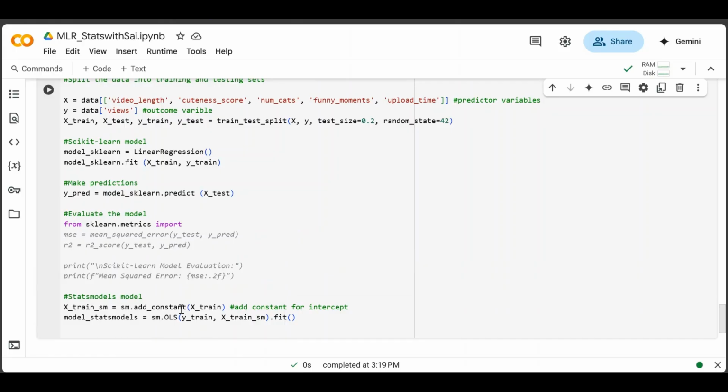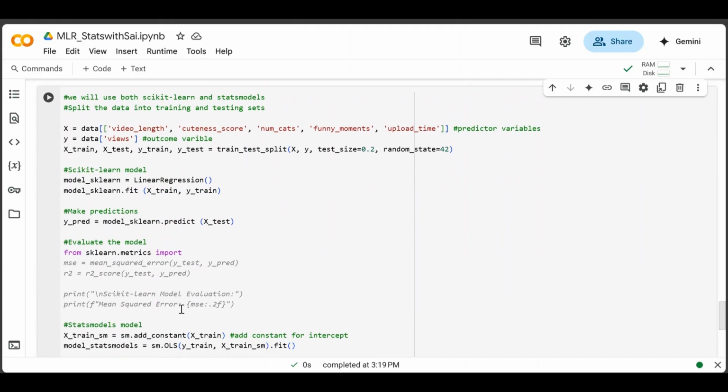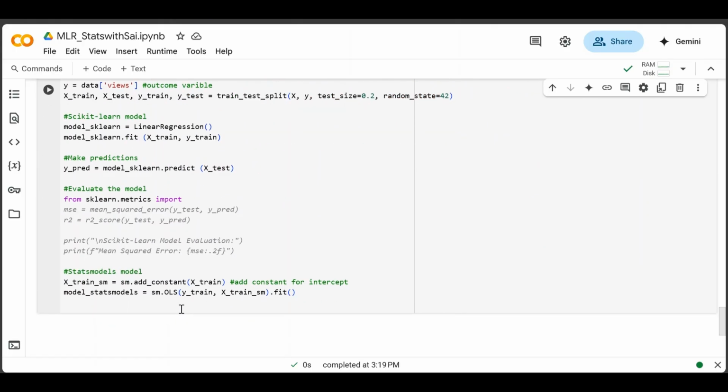For this, I think we already imported from the beginning. Let's just see how it is. MSE, mean square error, R square.